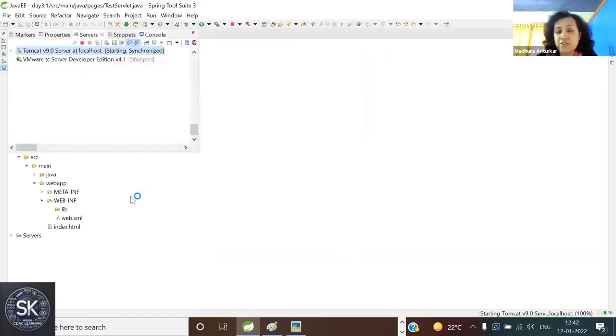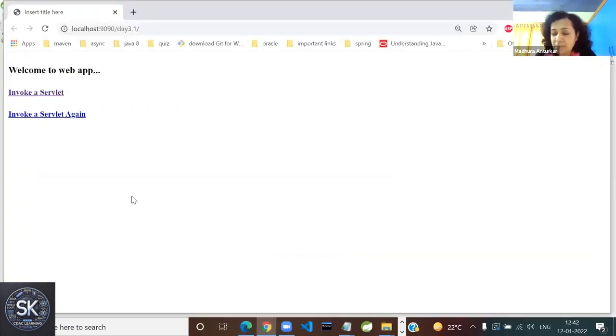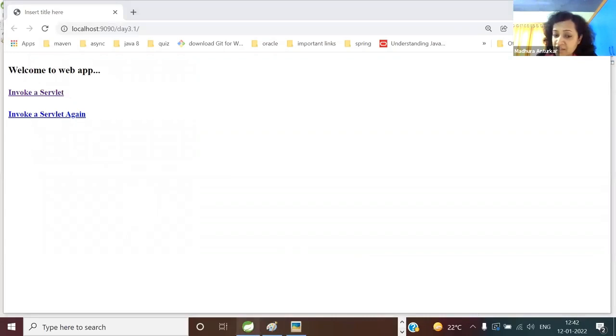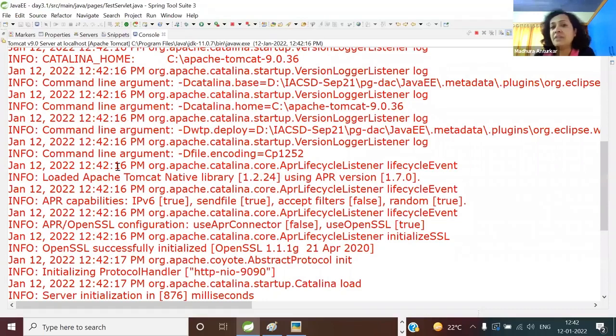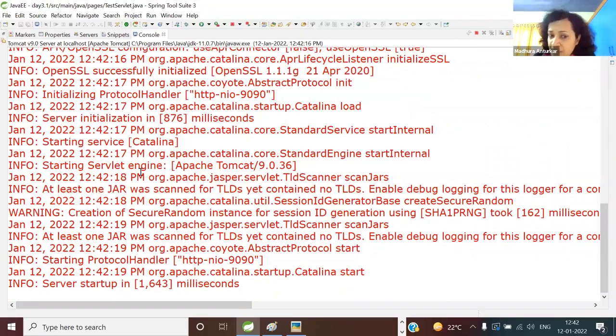Always watch the console. I know it disappears, so don't go to the client side. Guys, I give these instructions to every fresher: check whether the console is all error free. If the server side console is showing errors, there is no chance that your application will work. I mean, request response will work. So I have found that it's all fine.